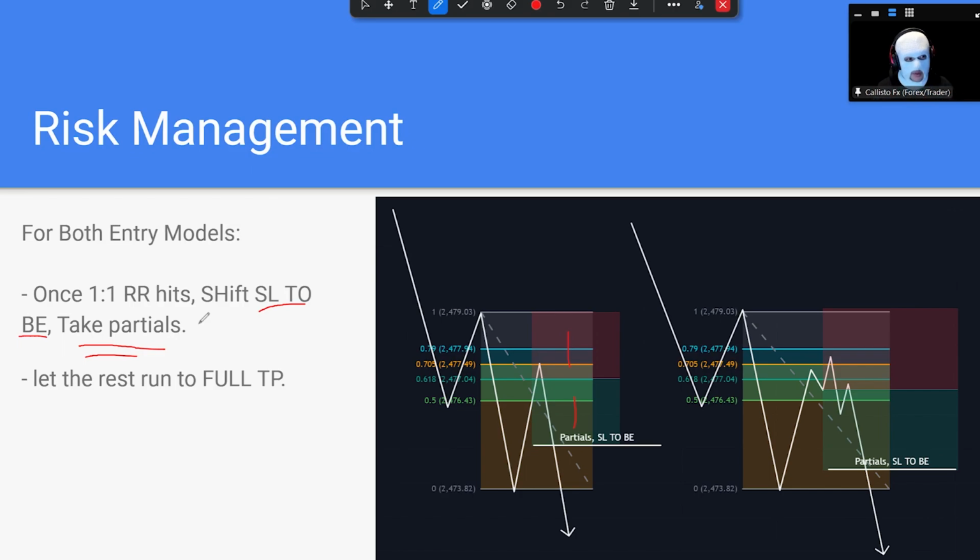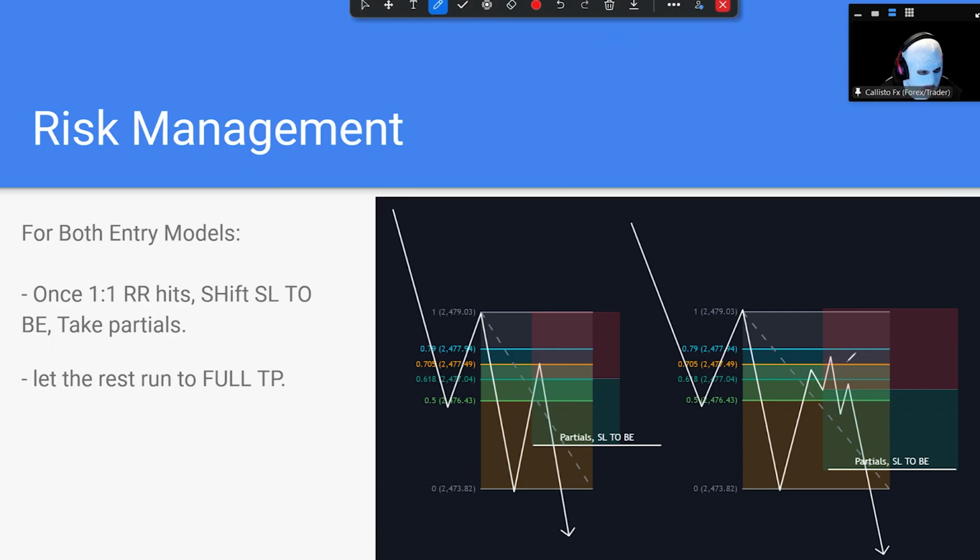Personally, I take 25%. I let the rest of the 75% hit to full TP. I know that there's a high chance price will continue lower and smash my full TP anyways. Because a 1:2 RR is not a very far target. 0.01 cannot take partials. So you need to have more than 0.01 on your lot size for the trade, for you to take partials. That's why we recommend you to trade with $700 or more. Okay, so this is how you do it here.